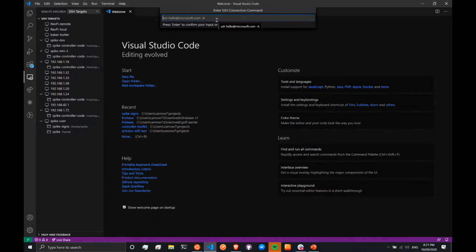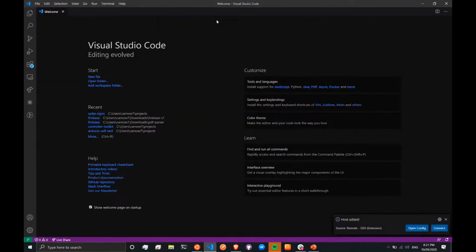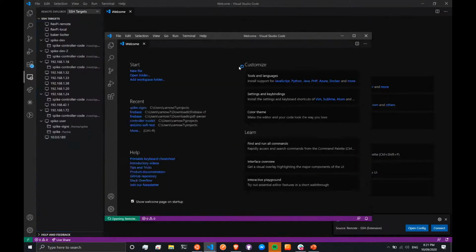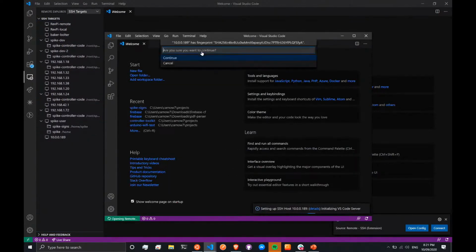add new, and this is just like you're SSHing with Linux on Mac, sorry. SSH root, IP address of that Pi. I'll save it into my standard config. So now if I go back in here, down here you'll see it's here, 10.0.0.189. Open a folder. Linux. Yes, I'm sure. And then global password.